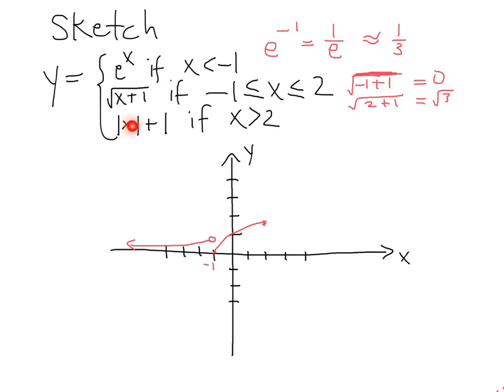Okay, now we need to take a look at the third rule. So it's the absolute value of x plus 1, so shift it up 1 unit, if x is greater than 2. So we take this value of 2, plug it in there. We get the absolute value of 2 plus 1, and that's equal to 3. So when x is equal to 2, from this portion of it, we have a y value of 3, but it's going to be an open circle because this is x is greater than 2.